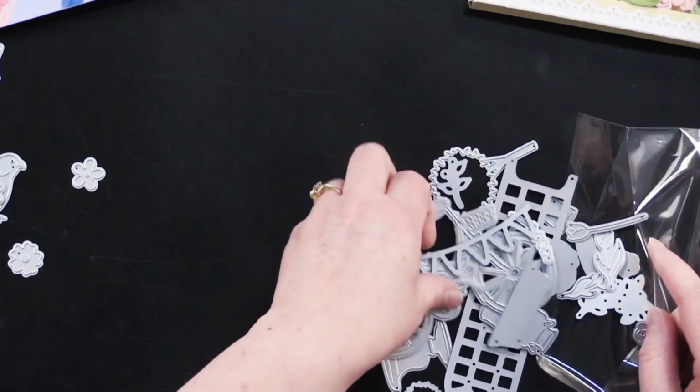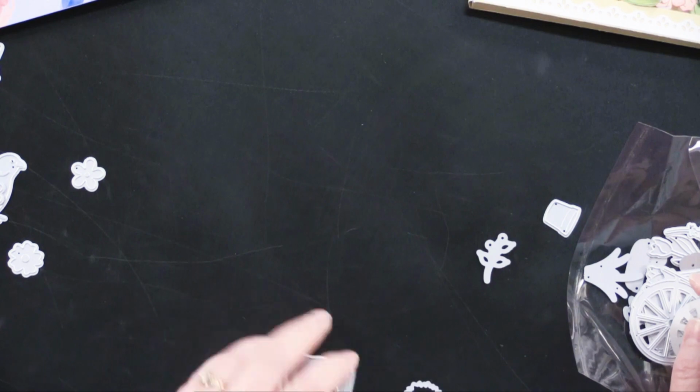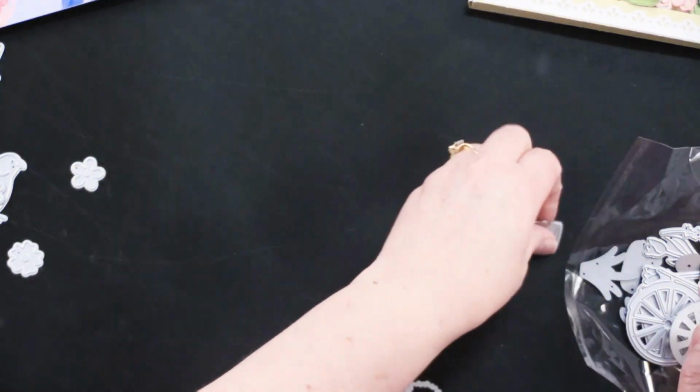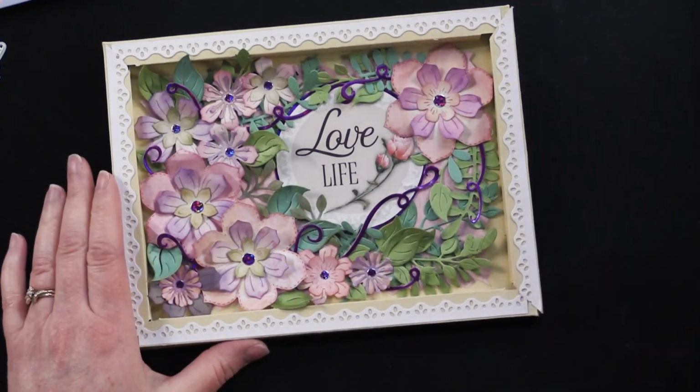All right, so I don't want to get these messed up. I'm going to stick these back in here. All right, sorry about that. I meant to show you those as we went along. All right, so back to this one. Okay, so Debbie cut a couple of these out for me. So I'm going to show you how this is put together.